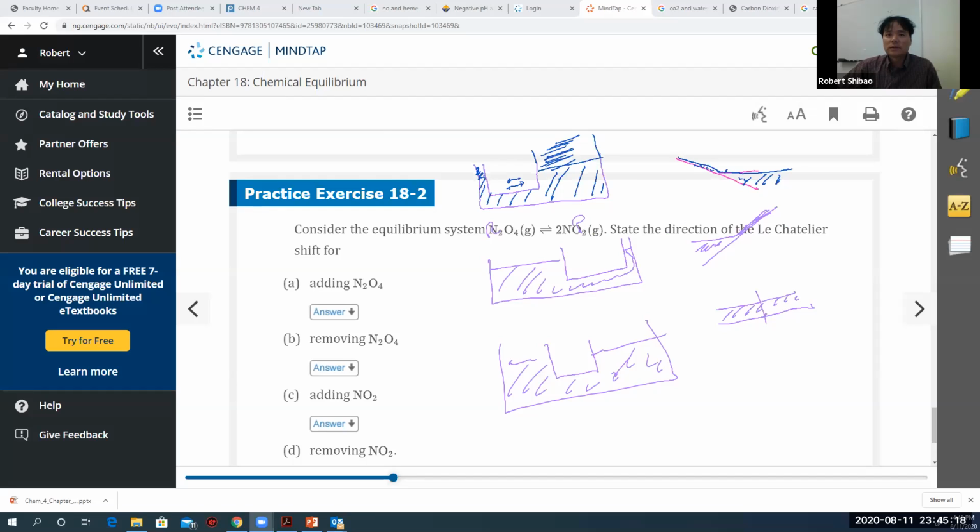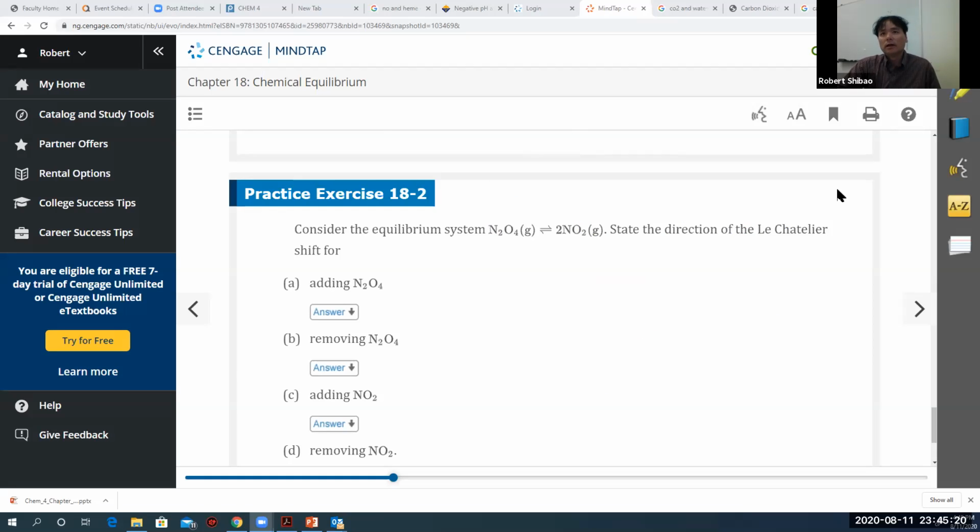So this is a typical Le Chatelier's problem here. I don't know which side's favored, but this is an equilibrium. So at equilibrium, both sides are present. One side's usually favored over the other, or they're about 50-50 maybe. But in this case, there's some kind of ratio here. And let's say we've established the equilibrium. Well, if we add more N2O4, it's got to shift it to the right, because there's too much reactant now. It's going to shift the water to the right.